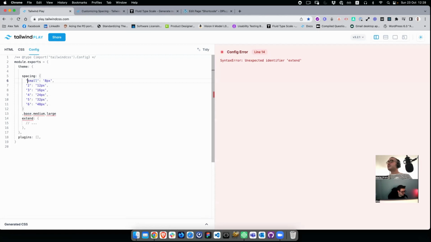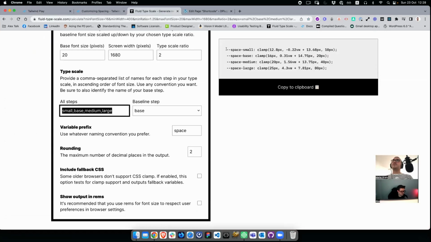So, small, base, medium, and large. We don't need those. Yes, and then just to check the prefix, it's a small space. Okay.